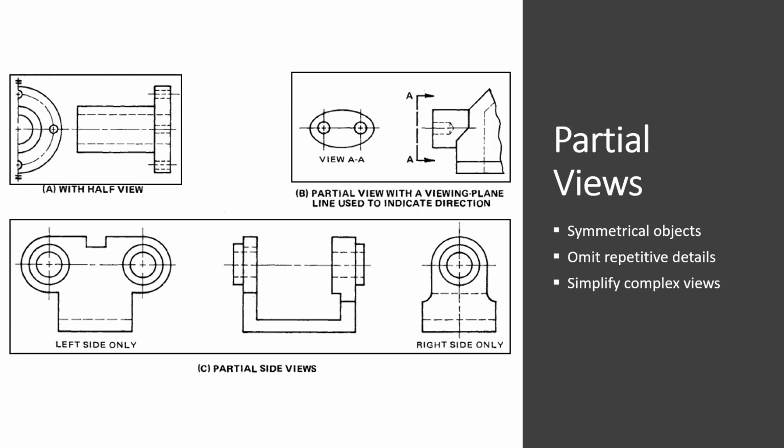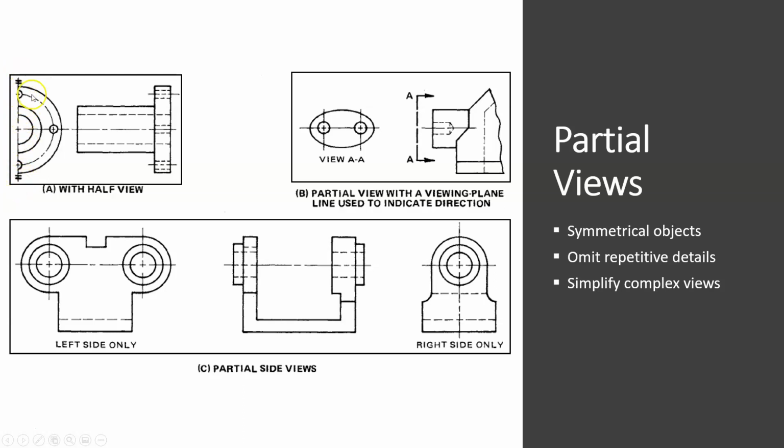So that includes cases where we have symmetrical objects, like here on the top left, we have a cylindrical feature, right? So we have in this case, a left side view. If we call this the front view, then this would be a left side view, right? And in the left side view, we're using a line of symmetry, right? This line, this center line with two horizontal lines on the bottom and two horizontal lines on the top. That's called a line of symmetry.